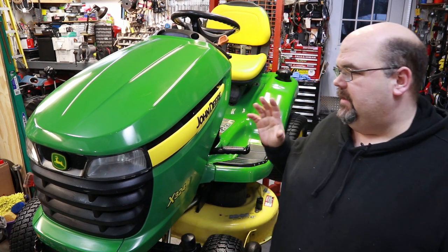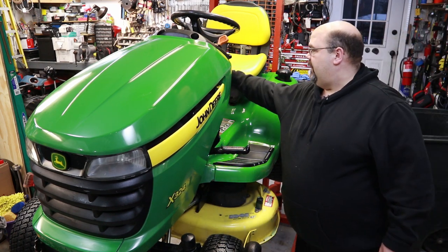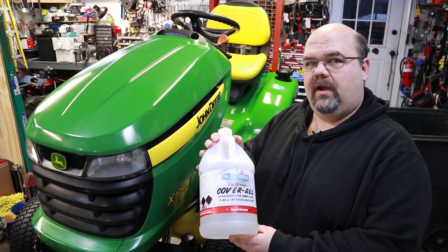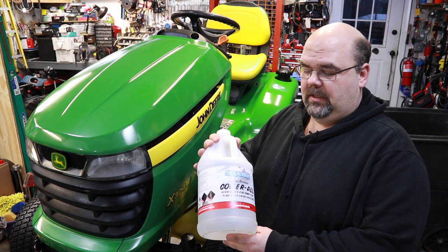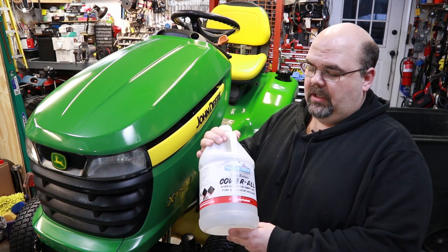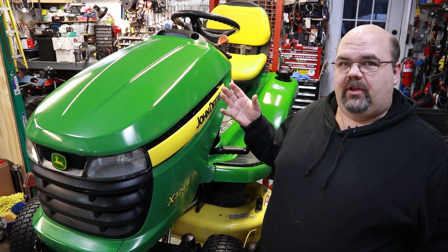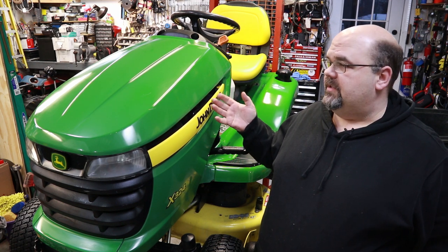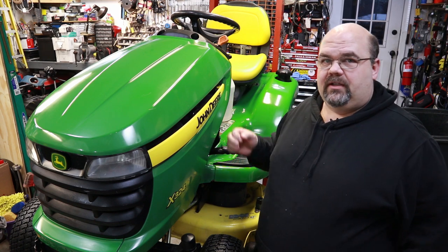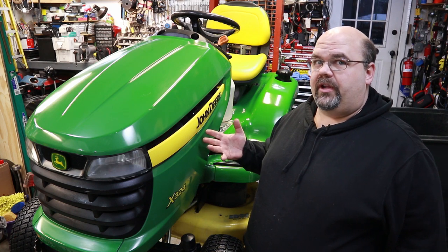Now that I've got this all polished and wiped down, a couple things I want to confess: one is I used a product called Coverall and went around and used it on the tires, footboards, and dash — it's kind of like an Armor All product, you can buy it by the gallon off Amazon. I'll put links to stuff I used in this video down below. It gives me a lot of pride — I know some people will comment 'it's a mower, why spend that much time?' but I think cleaning them up really helps to sell them and shows you care about what you do.